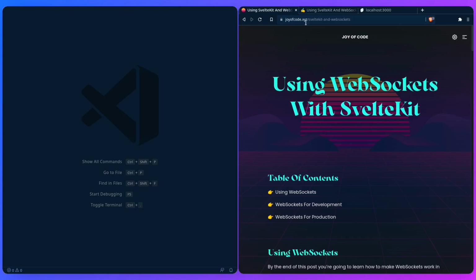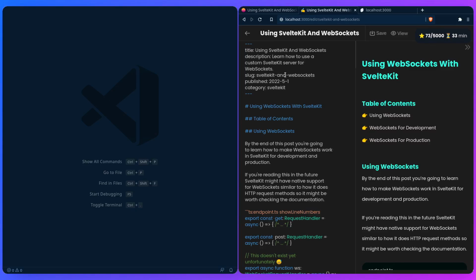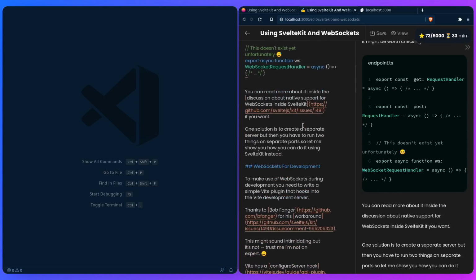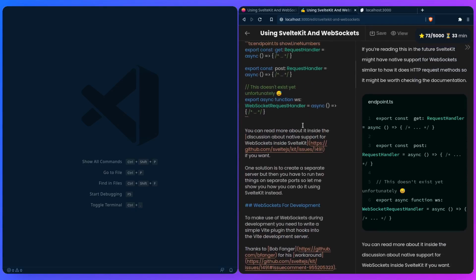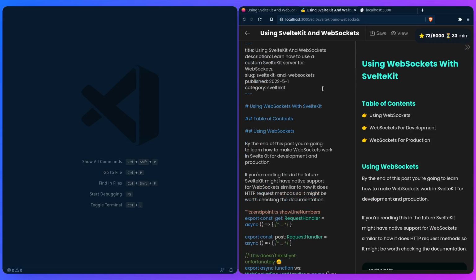In my use case, I was working on an editor for Java code, and here on the right I'm using WebSockets to have a live preview, because what you see on the left gets sent to the server and it gets crunched in some markdown processing chain, and then I get an output on the right, so I get a live update preview. So that's my use case, but I ran into a problem. I couldn't figure out how to get WebSockets working, so I started digging around and I figured it out. So let me share that with you.